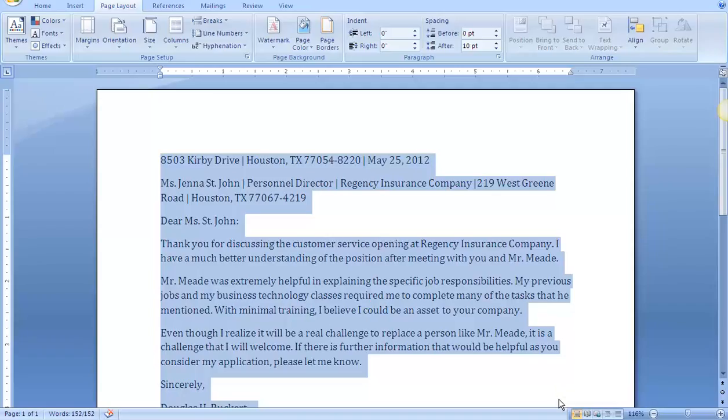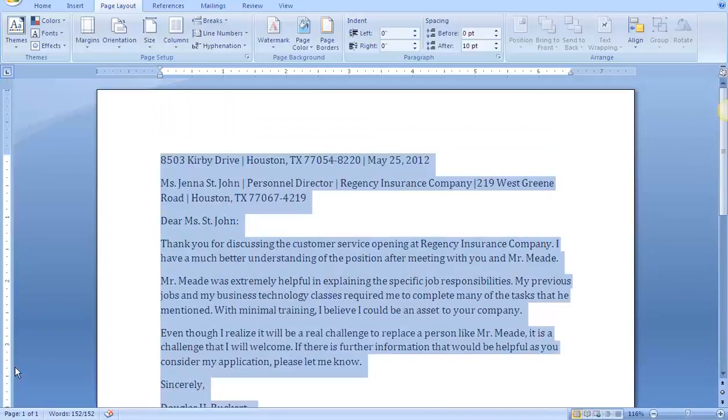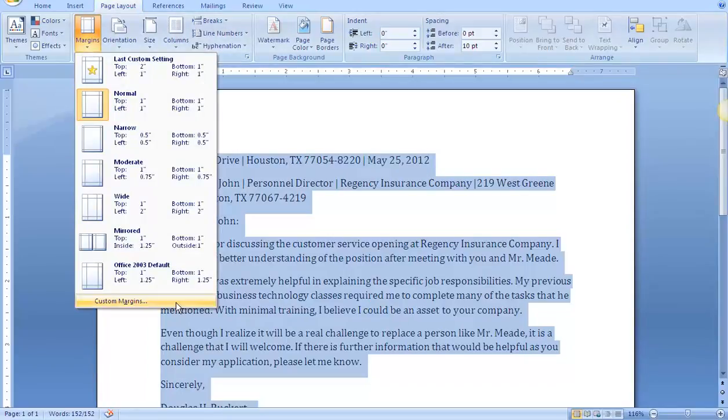Here is Word, and it's already got a sample letter in it that we're going to format. Notice that right now these blue areas mark themselves at about 1 inch. Where the line is, that's what's considered 0. So this way it's only 1 inch, and that way, of course, it's going to go all the way down to the bottom, and you're going to have an inch at the bottom as well. The way you set your margins is you make sure that you are on the Page Layout tab. You go to Margins, you click the downward arrow, you go all the way to the bottom of the drop down menu, and you select Custom Margins.